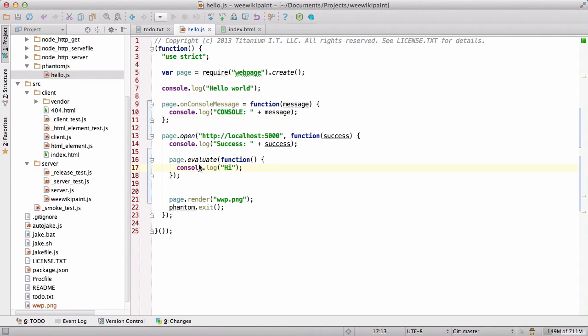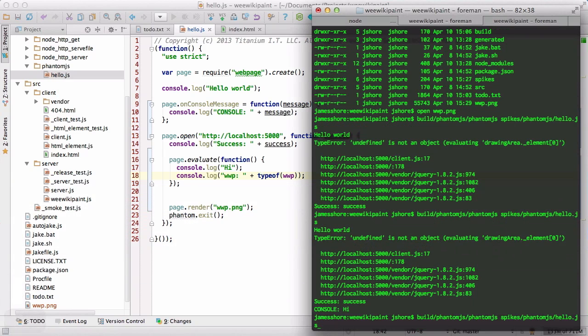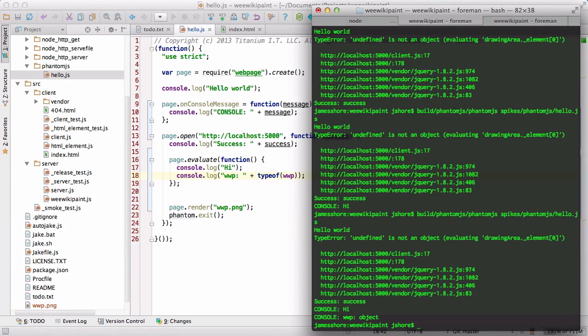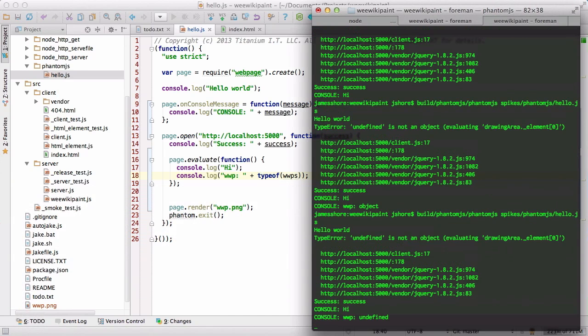This code is running inside of our PhantomJS browser. That means it should be able to tell if we have the WeWikiPaint variable or not. So let's look at that. typeof WeWikiPaint is object. Perfect. And typeof something that doesn't exist is undefined. That's great.